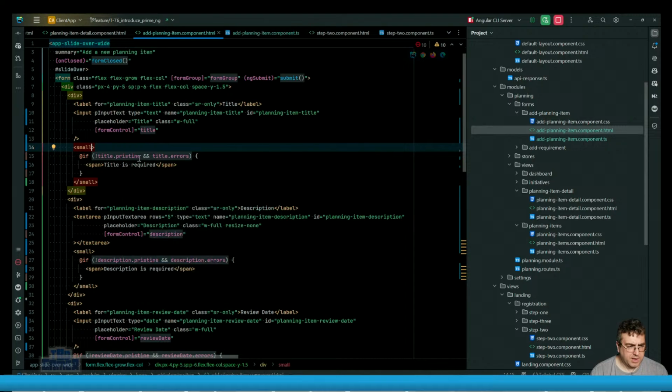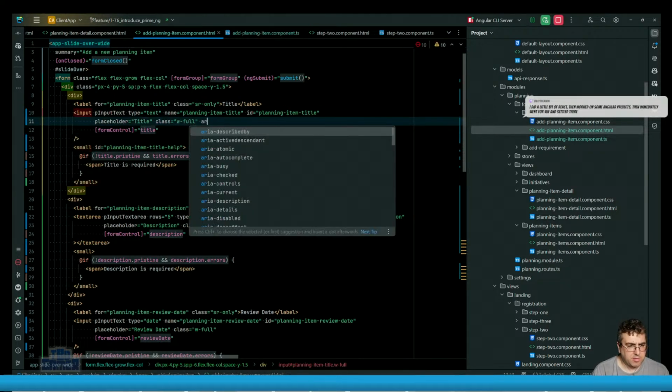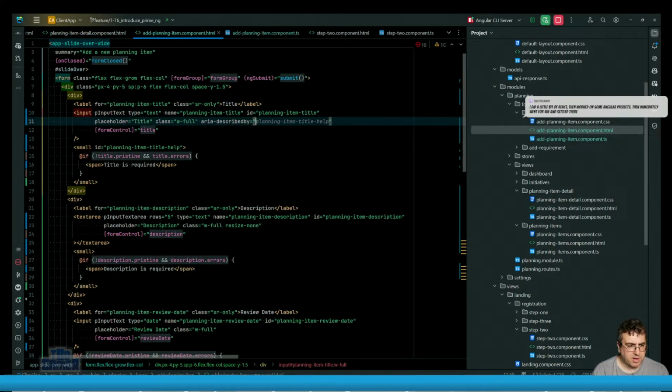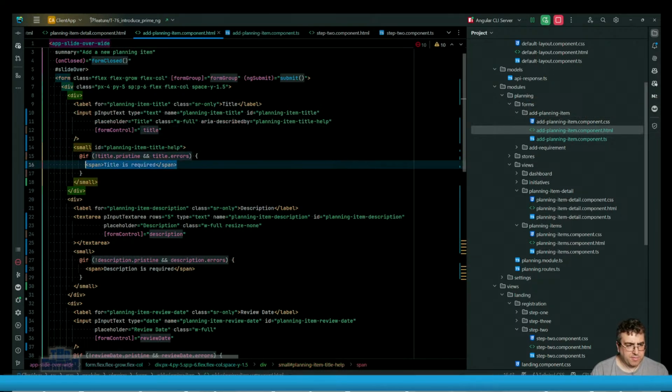There is a way, so you can do ID equals planning item title help, right? And you can do aria-describedby planning item title help, and that will give the screen reader the right thing.